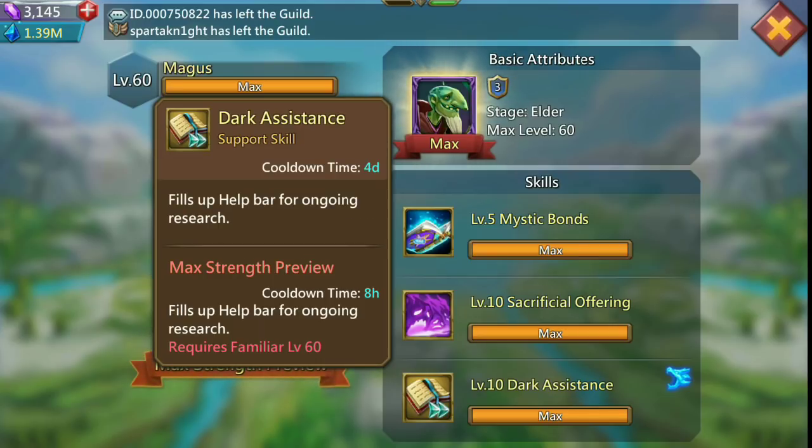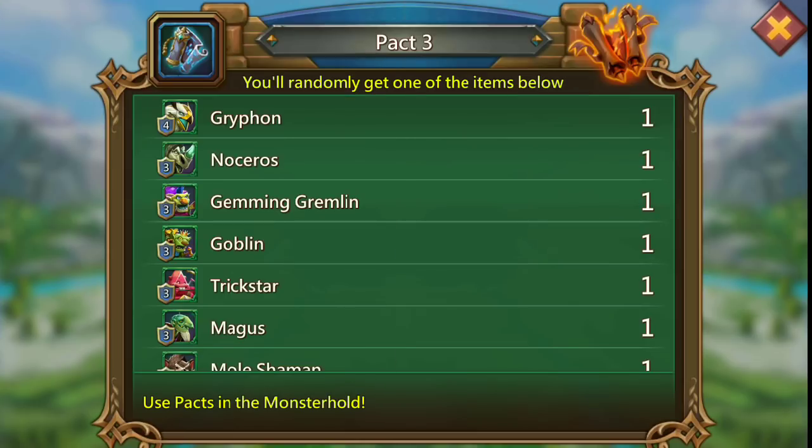And the last one fills the help bar for ongoing researches. Now this one, there needs to be some more quality control done on this hero. Because you can be guildless and it'll automatically fill up the help bar. So bots would really abuse this familiar. So IGG needs to fix this one. I love the idea, but they need to fix it.